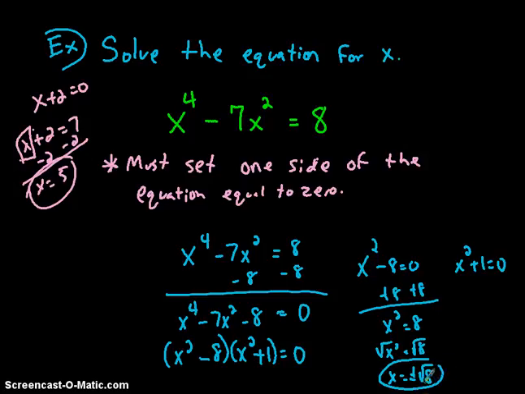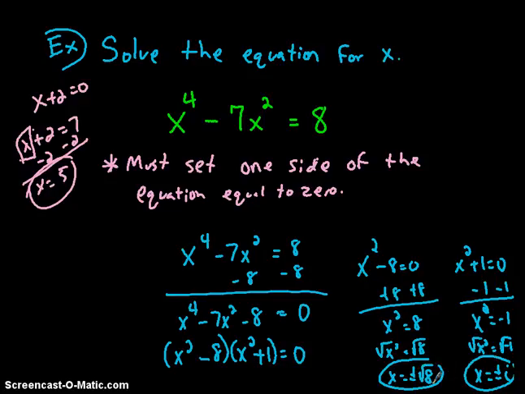Square root of 8 can be written other ways. You can call it 2 square root of 2 if you want. I'm going to leave it there for now. In this one, if you solve it, subtract 1. You get x squared equals negative 1. You square root both sides. And what we get is x equals positive negative the square root of negative 1, which you already know is i. So in this case, my solutions are positive negative square root of 8 and positive negative i.